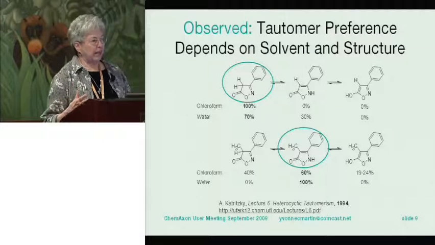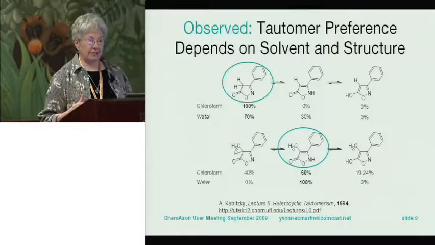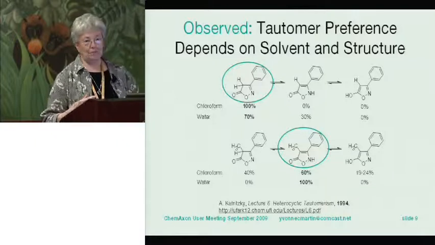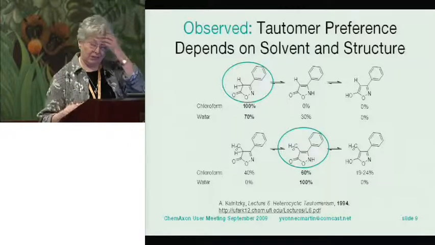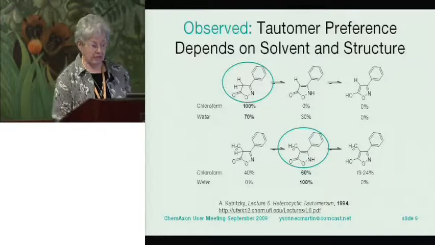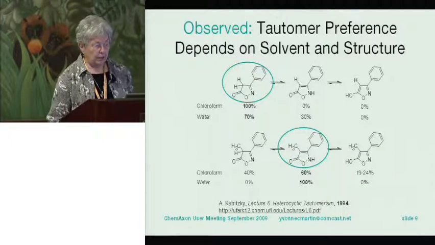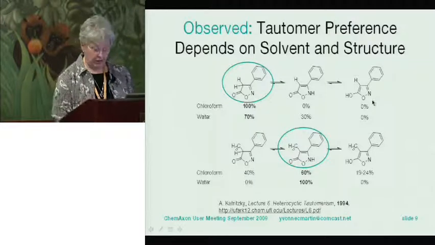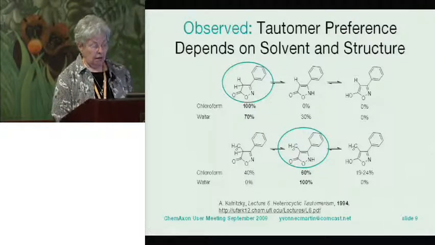Now, to be fair, there isn't a lot of this kind of data. Some of it exists, and part of the whole problem of tautomerization is that there isn't a lot of this data because it's darn hard to measure these things. Sometimes the tautomers don't have different physical properties, so you don't even know what you have.